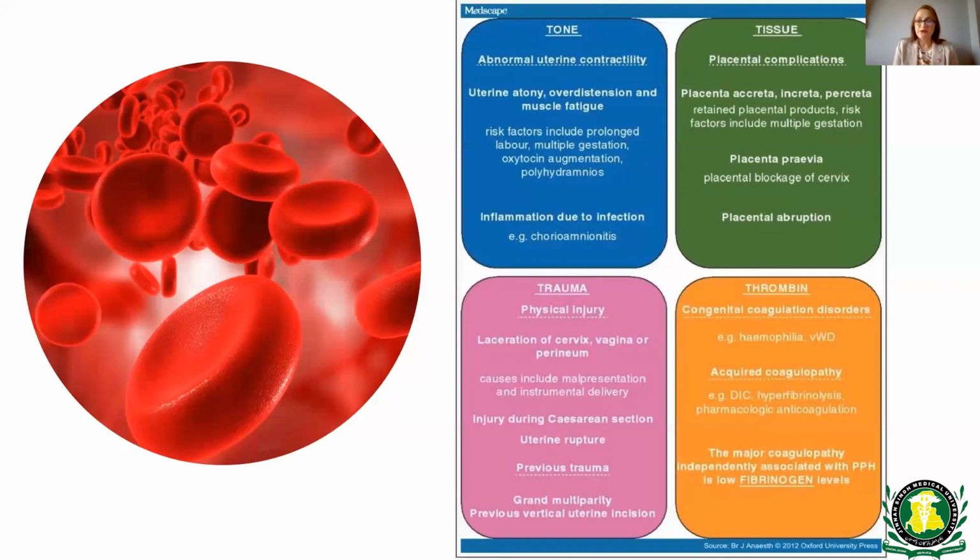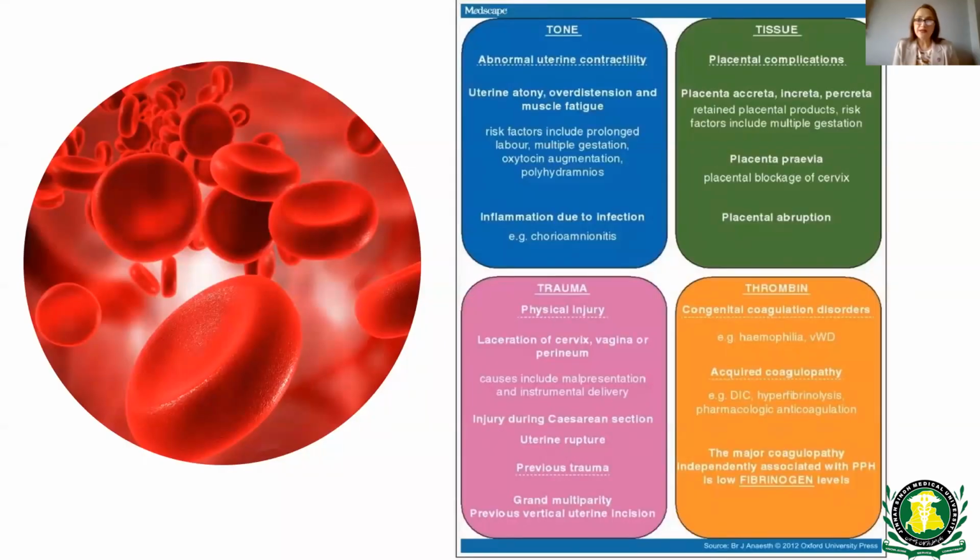Then we come to the fourth T, that is the thrombin. Thrombin, as the name suggests, is due to the clotting factor. So say, for instance, somebody was pregnant with a hemoglobin of 10. She came for delivery when her hemoglobin was 10. Normal range is 12 and above. So she was anemic when she entered the labor room. Now after that, she had a postpartum hemorrhage of about 1000 mL, 1 liter.